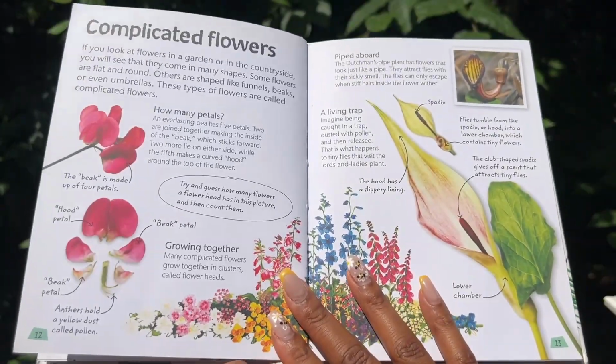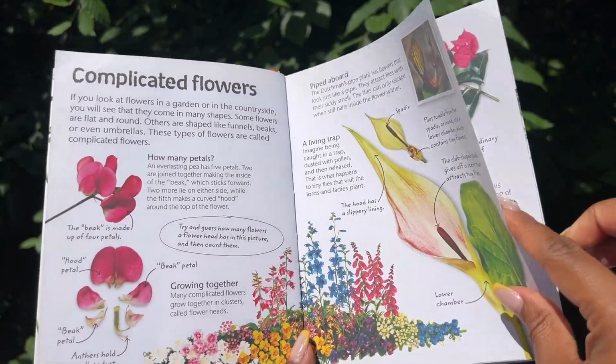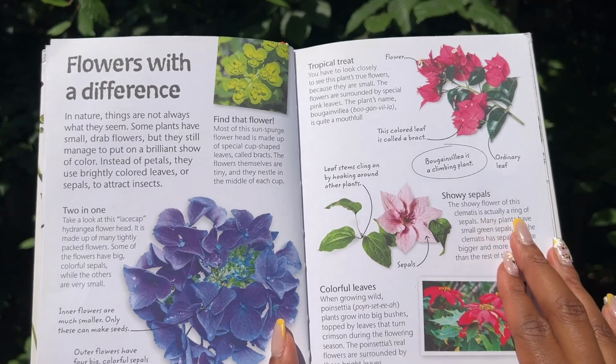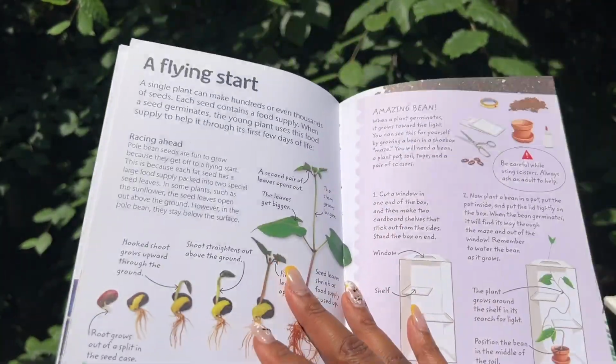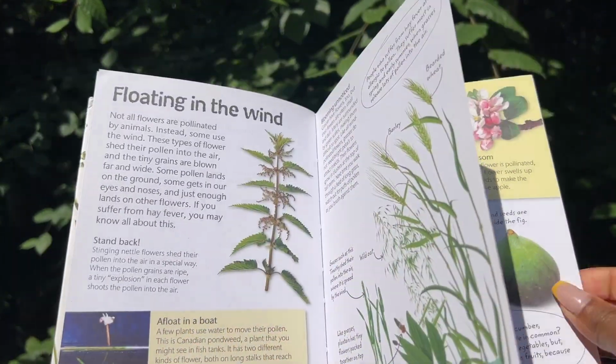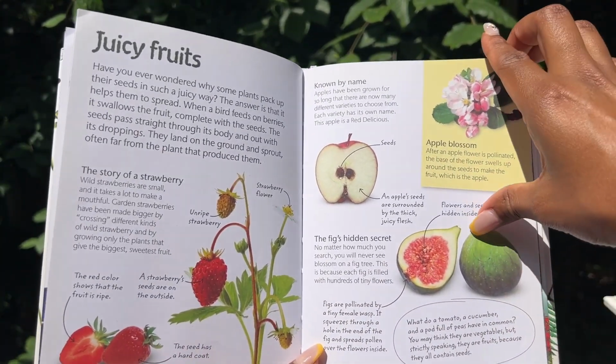It labels the different parts of flowers, and it's such a great way for children to be introduced to science. And even though it's not a quick read, it does have a lot of information in it. You still can read it to toddlers. And this is also a great book for older kids as well.